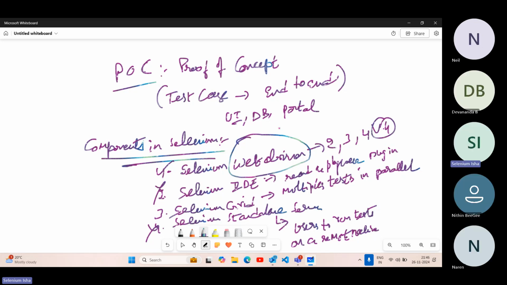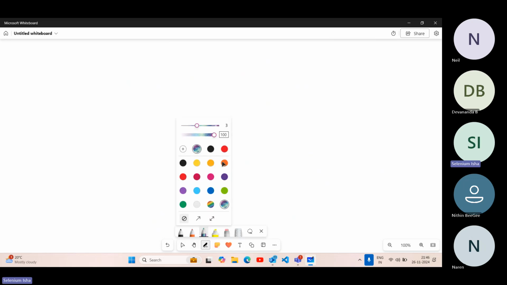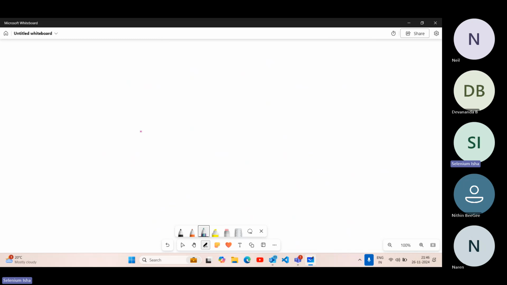So what are all the elements that we see on the web page? Anyone? What components or elements do you see on the web page? Text box, buttons, any other components that you see?